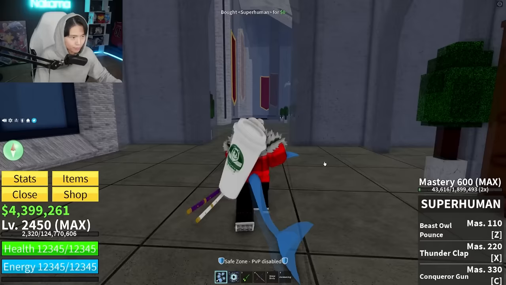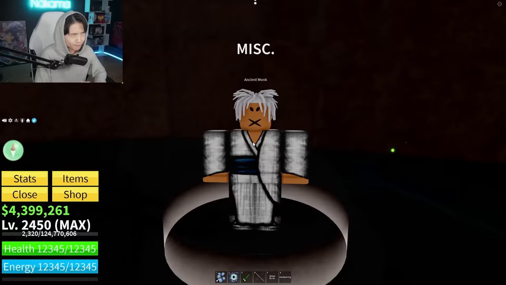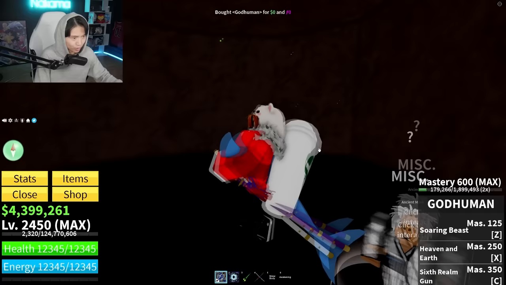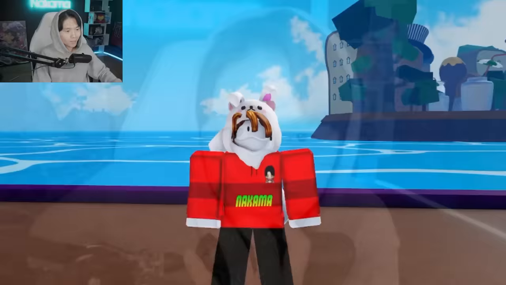That's good news. And then from our good friend Ancient Monk, I'm sorry, we are able to unlock the God Human, which is the awakened version of Superhuman. Ah, but I know what you guys are thinking. MeEnyu, aren't you forgetting one final fighting style? Listen here, I don't forget anything. I got you guys covered.